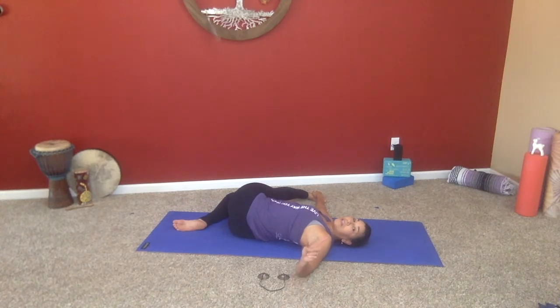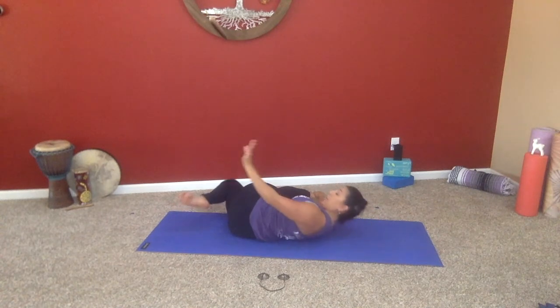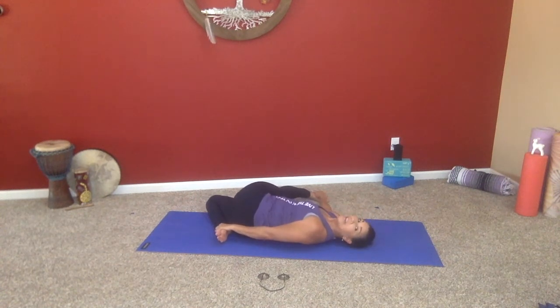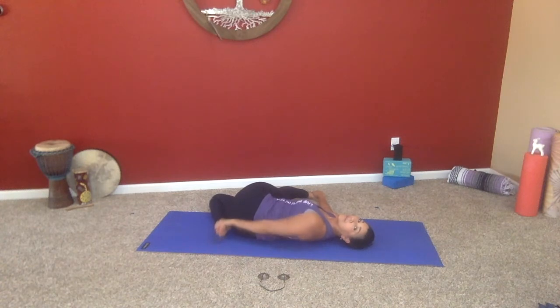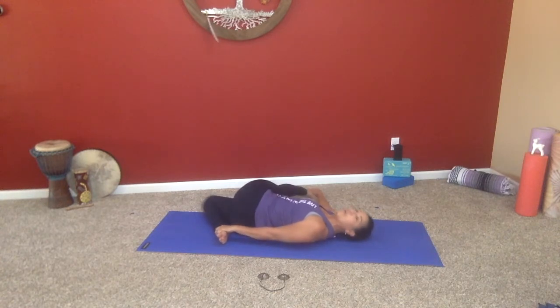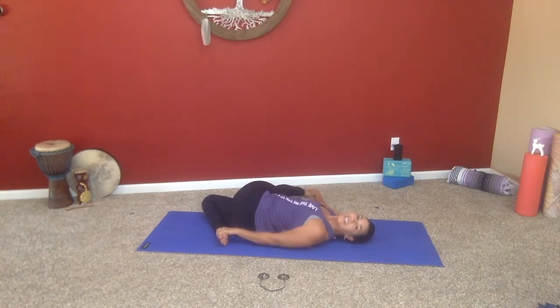And you can stay right there, or you can release it, or you can take this other hand that's got nothing to do and grab a hold of this foot that's got nothing holding it. And then we're in a little bit of a deeper stretch. And then this shoulder here, the one that's facing you, you can see the one I'm moving. Okay, that shoulder, I'm going to try to get it down to the floor. So in order to do that, I wiggle myself over a little bit more. Good. So yeah, it's a very twisted, crazy position. And that's why I love it.